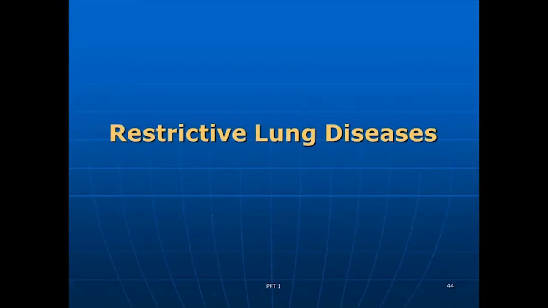Looking at restrictive lung disease, we said that in obstructive lung disease, there's a problem with getting the flow out. They have a breakdown in their terminal bronchiole, which traps all that excess gas, and they have turbulent flow. So they have a problem with flow, but they eventually can get the volume out if you give them long enough. In restrictive lung disease, they can't get the volume in and out. They don't have a problem with flow, but they can't get the volume in and out. So in restrictive lung disease, there's more of a problem with volume. And there are 3 types of restrictive lung diseases.